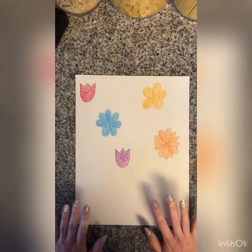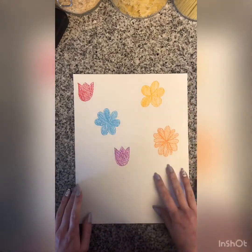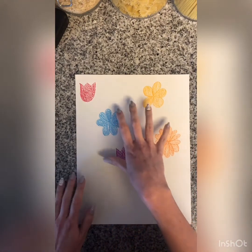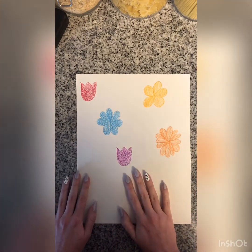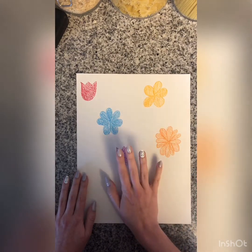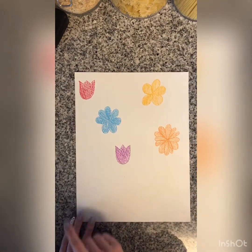So just a tip, while you are making your flowers, you're going to want to put some that are more on the outside of your paper, because when we do the next part of this next week, we are going to be putting something right in the middle of this. You're going to make a picture on another paper. We're going to try to cut and either tape or glue somebody's face right here. So, like I said, making sure you have flowers on the outside.